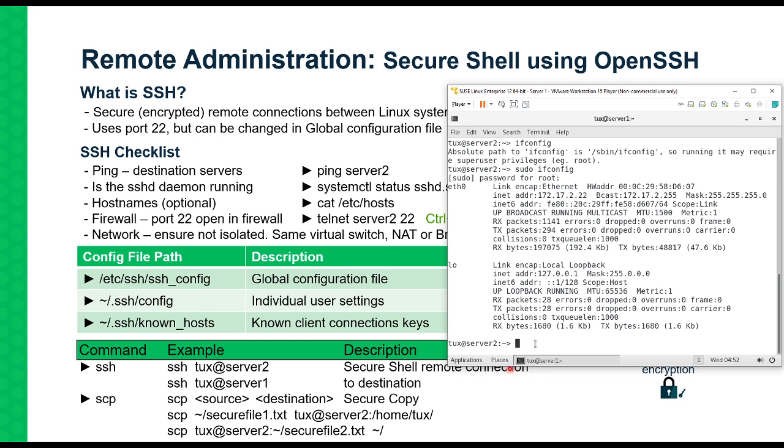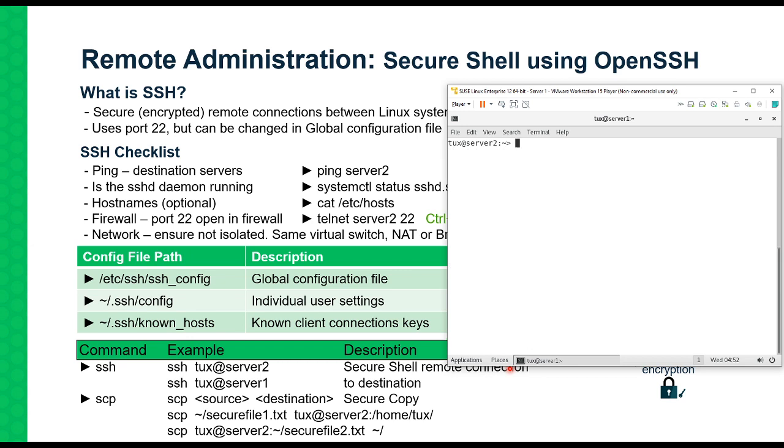Okay, let's clear our screen first. We are still on server 2, and on this server we want to SSH to server 1. But I expect there should be a problem because server 2 wasn't configured yet. So before we start, we need to just test if we can ping server 1. Ping server 1. And we have a problem. Server 1 does not respond. So why will that be?